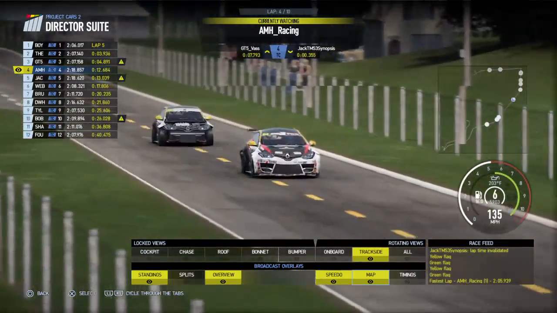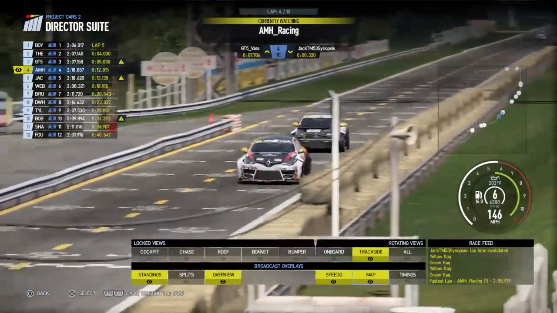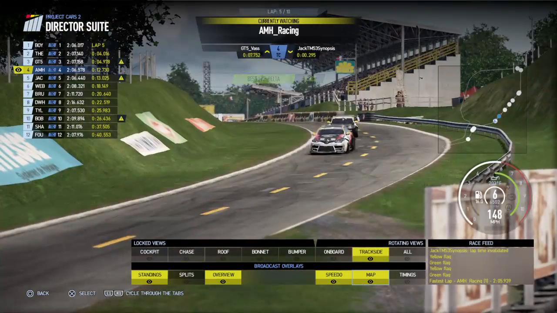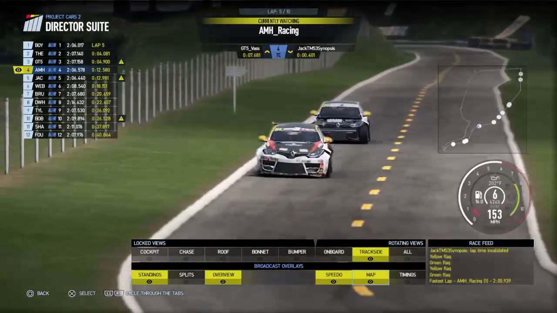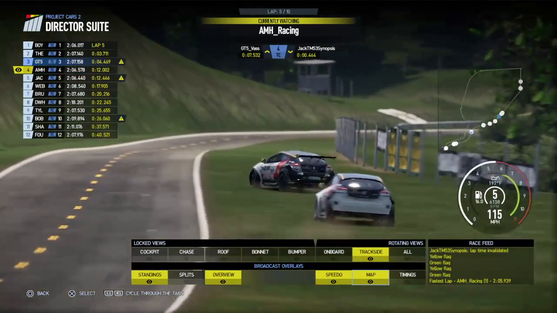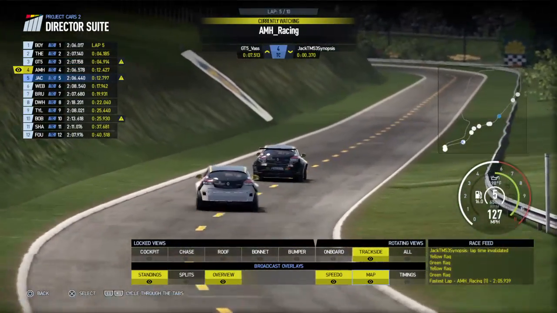Meanwhile, AMH and Jack, what time are they doing now together? About 6/10 of a second faster than the Les there. Obviously not enough laps, so they're only going to pull that out of them. Both of them running wide. Jack having a big moment as well.